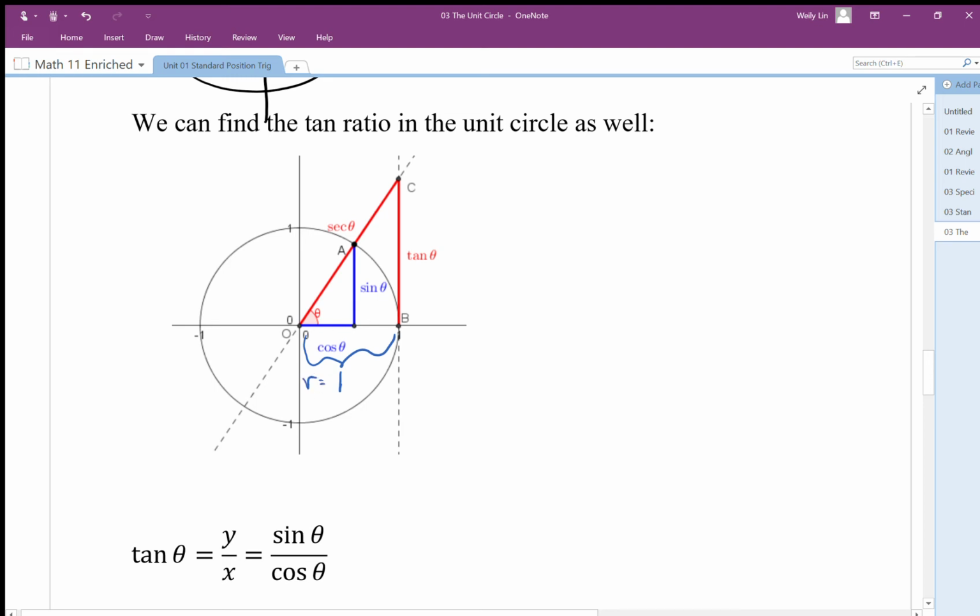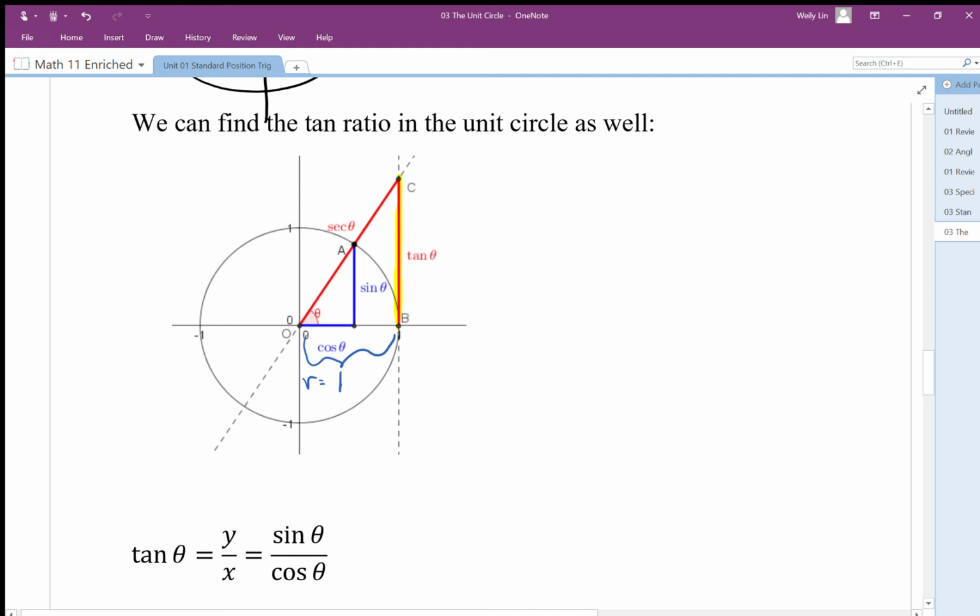To get the tan ratio, it's rise over run. If the run is 1, the rise becomes the tan ratio. So this line I'm highlighting, where if I extend the radius it touches up here, that highlighted line is the tan ratio. That tan ratio now shows up as a length, and I can use it in distance or length calculations, because now it's a length, not just a ratio. This is a sine length, this is a cos length, this is my tan length. So when I say tan theta, I can use this length as tan theta.